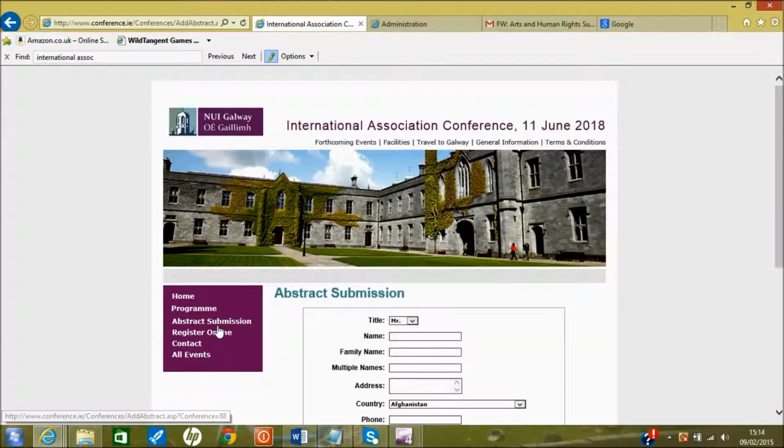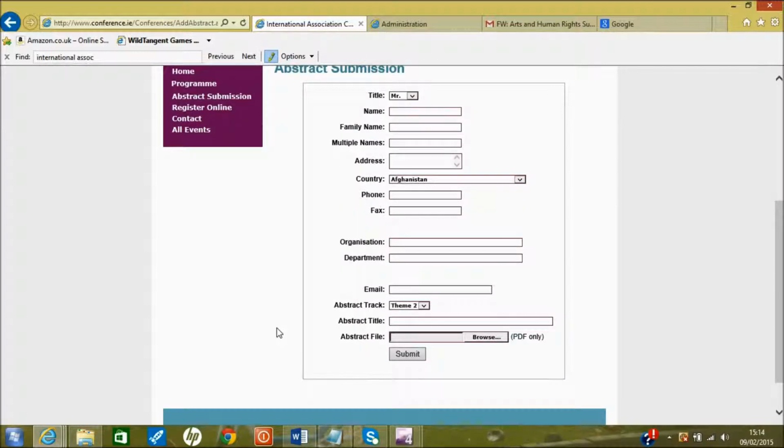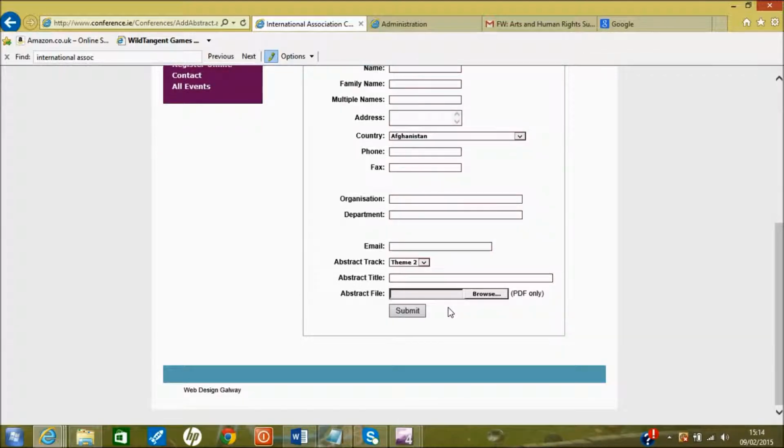I'm going to quickly click over to the front end to show you how this will look. As you can see, we have our Abstract Submission page here. There's a fixed form document, some options for selecting on how to upload the document and what types of themes and tracks it may appear under. I'll show you how to set all these up now when we go in through it. And then the option to browse your computer to find the file. Abstracts can only be submitted in PDF format on our website.